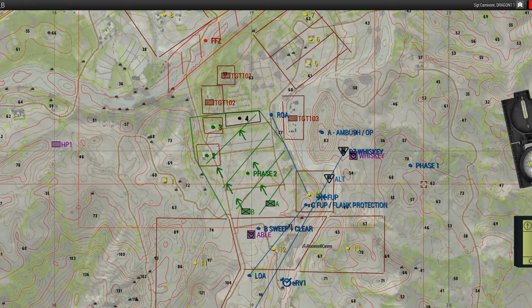Cool. Phase Two will begin once Alpha has reinserted onto LZ Able. Bravo team, you will then be tasked with proceeding northwest and securing position two. Alpha team, I'm assuming you'll still be quite combat effective. You'll proceed north-northwest and secure, ideally, compounds 3 and 4.